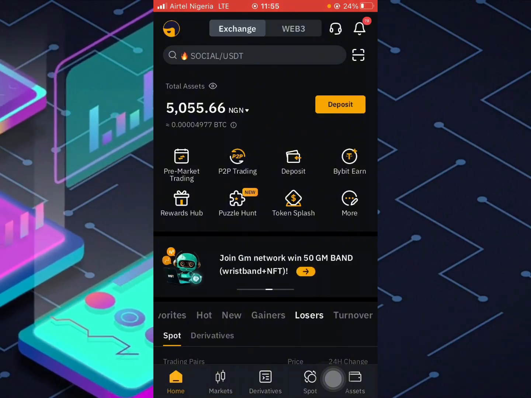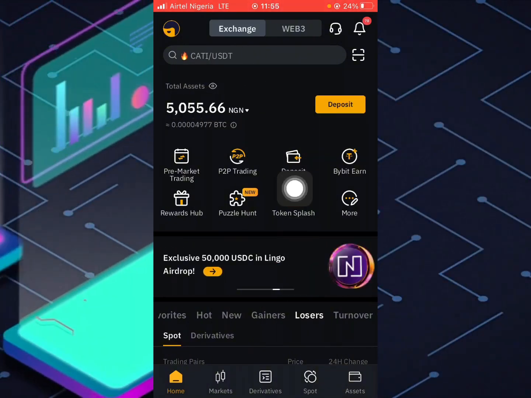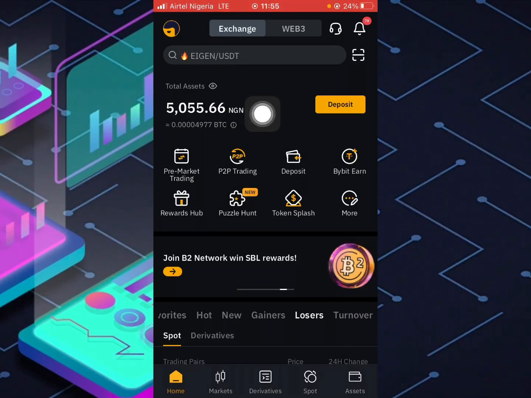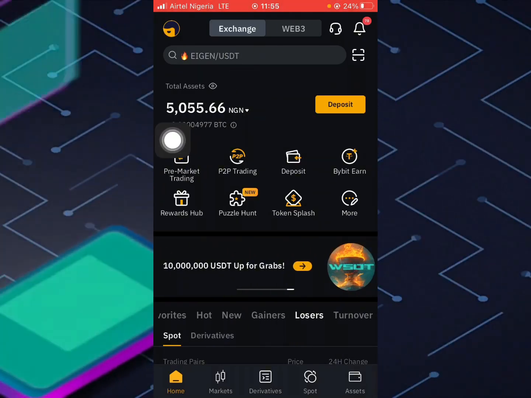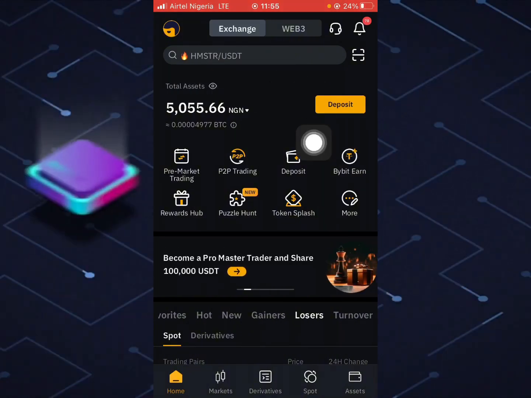Once the person receives it, the person is going to release USDT for you. You will now have USDT in your balance, and it will start reflecting as you're seeing. Remember, I didn't do any transaction. This money has been here before. I just made it invisible. After you have received the tokens.